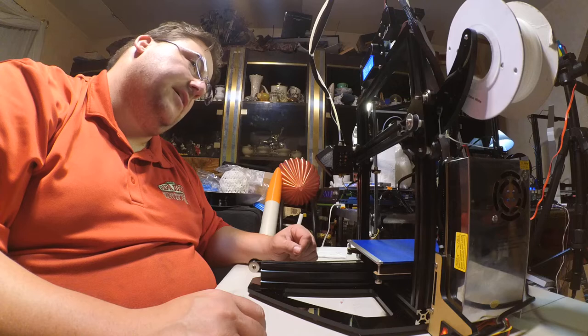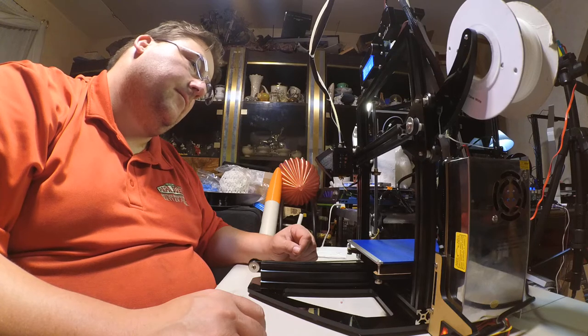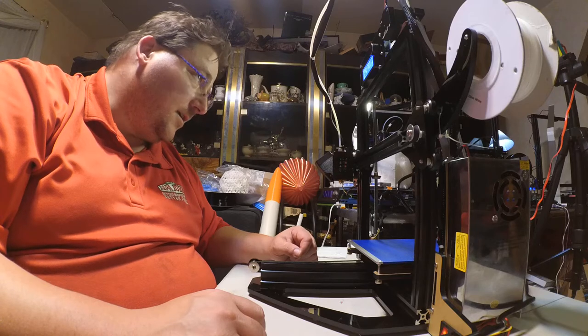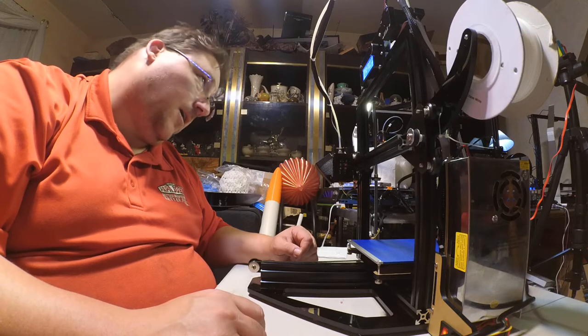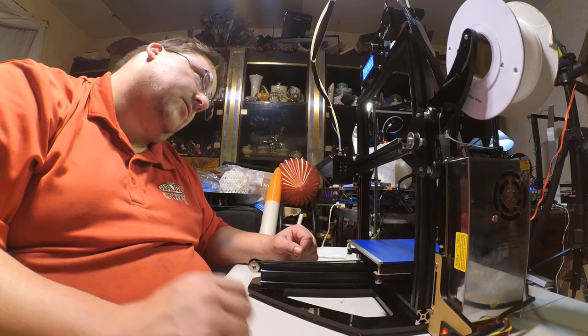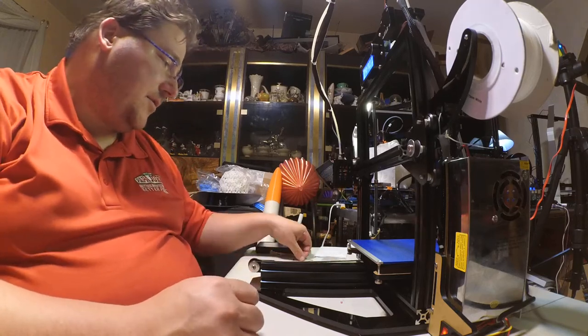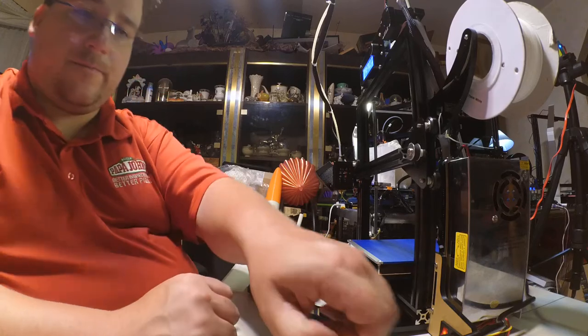That's a slow Z. It's a really slow Z. It tells you what it's doing. It says home Z. That's interesting. The other one doesn't do that. It just keeps doing what it's doing.